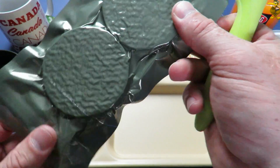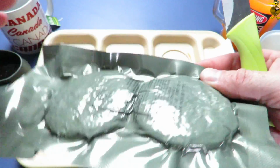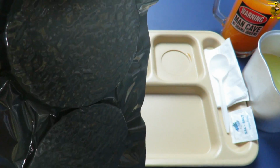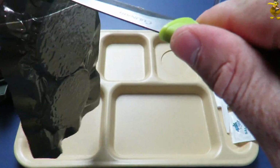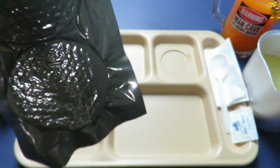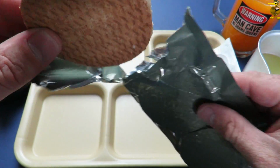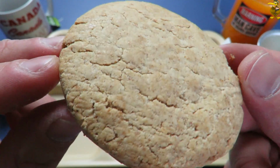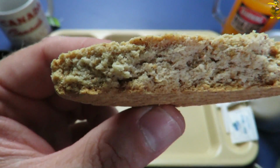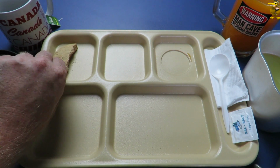Let's get into these oat pickies. So it doesn't look like there's a tear on these either, if you can hear anything. Oh yeah, bit of a hiss. Love vacuum packed things in rations, just instills so much more confidence. There we go. They're basically oat biscuits. Well, they smell good. Bit of a fruity note to them.